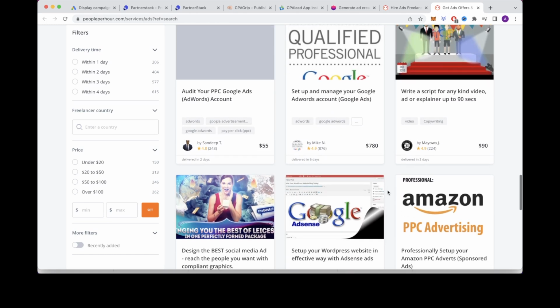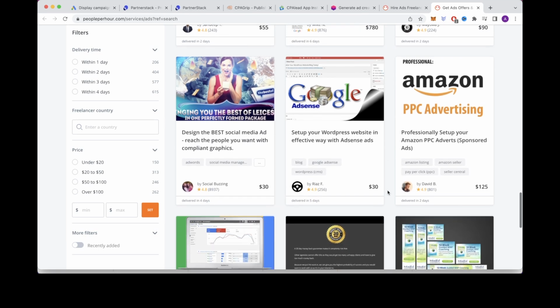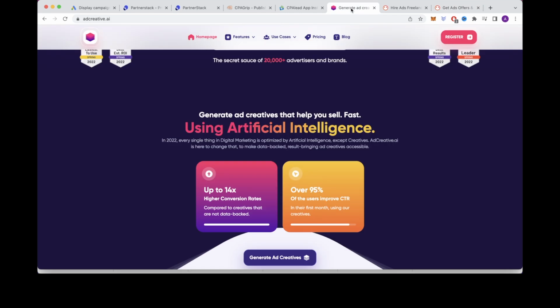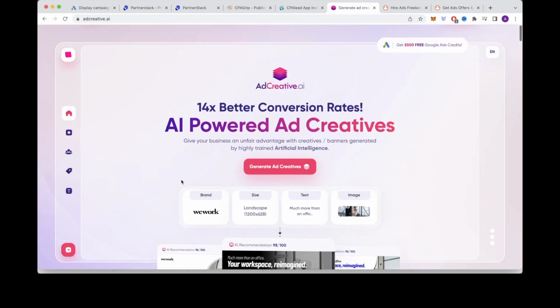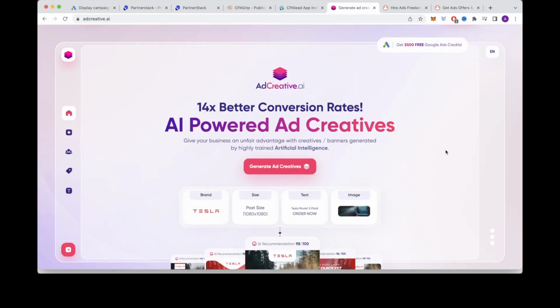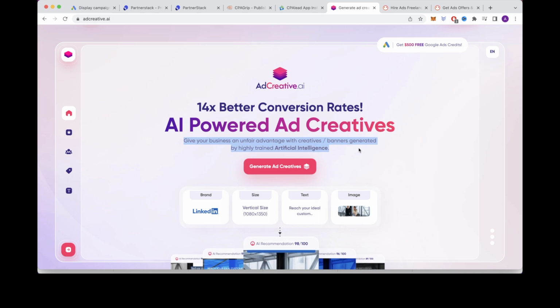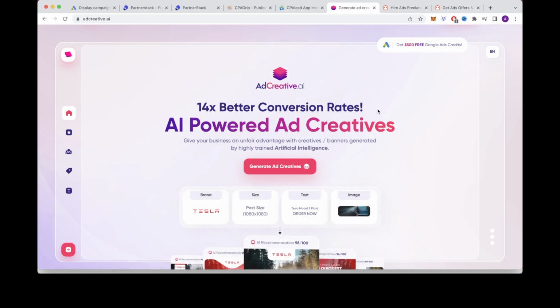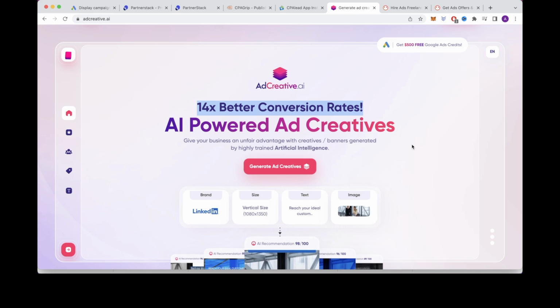So whenever someone hires you to create an ad creative, you can literally just head over to adcreative.ai and fulfill all of the requirements that your customer provided to you, and Ad Creative will just automatically generate a bunch of different designs and banners for you so you can then deliver to the customer. And the customer will be super satisfied because these ad creatives on adcreative.ai are done super well and have super high conversion rates. So out of all these strategies I shared with you in this video, try at least one and get going with this method.